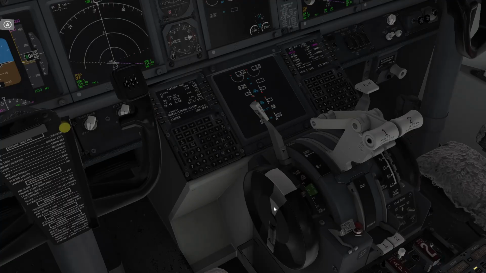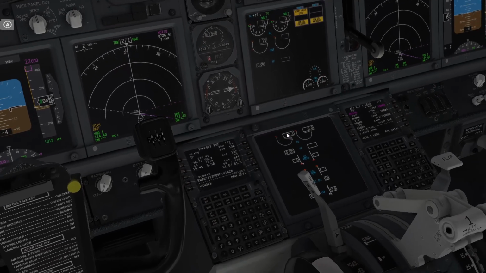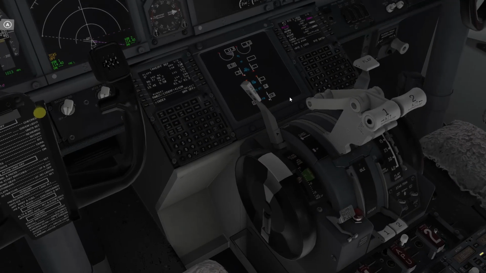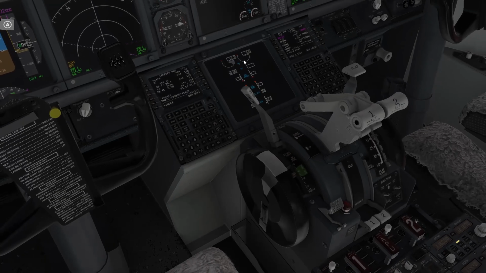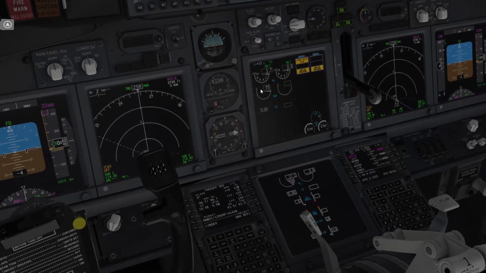And then we're waiting for N2. On the 737, once the N2 reaches 25%, that's when we'll start to add the fuel in. We are waiting right now, about 15%. Still going. 20, 21, 22, 23, 24, 25. There it is, we add the fuel. Fuel's going in. EGT is rising.